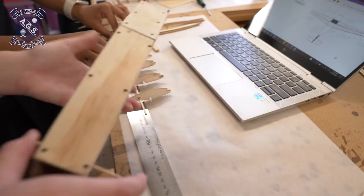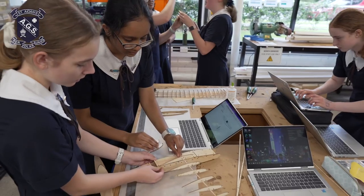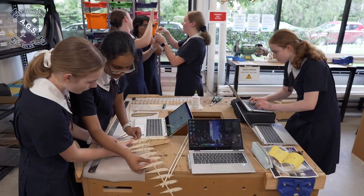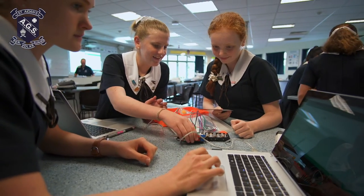Many of our students when first challenged with a design task are a little unsure about their ideas and how valid those ideas might be. But once they've had the chance to develop those ideas and get them out into the world, they get a lot more confidence that they have something to contribute to a preferred future. We run the Tech Girls competition, which is part of an Australia-wide competition run by the Tech Girls Network — a fantastic opportunity for students to develop the skills to design an app, a business plan, and a pitch video for an app that solves a real world problem. We've had the opportunity to take students to Silicon Valley where they've pitched their ideas at Google and Facebook, and our girls have competed at the International Space Design Competition at the Kennedy Space Centre — on a couple of occasions we've won that competition as well.